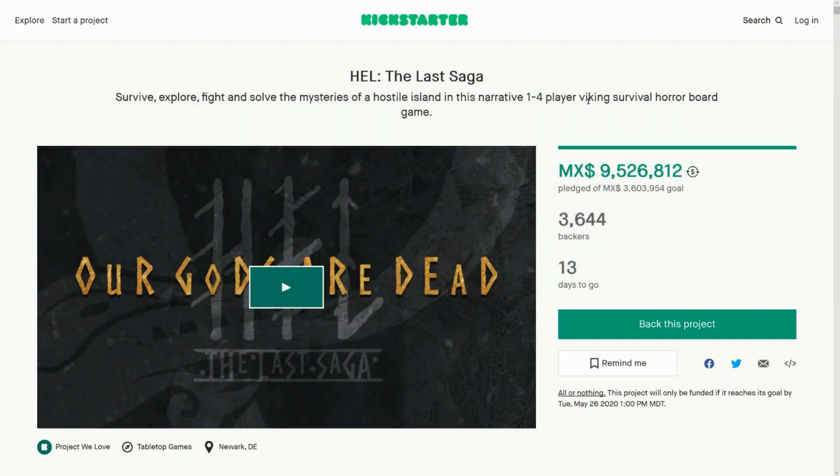Alright, Hel, the Last Saga. Ooh, survive, explore, fight, and solve the mysteries of a hostile island. Ooh, solo. Yep, a narrative game. All narrative games have solo, very good. But four-player. A Viking survival horror board game. Ooh, it's going to be dark in theme. Yes, indeed. I like the text as well that they're using.